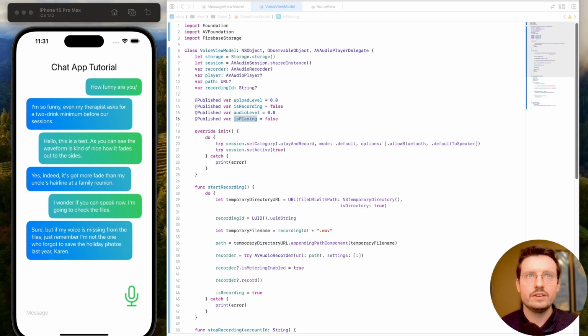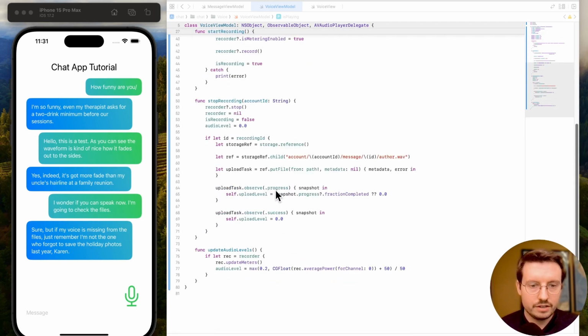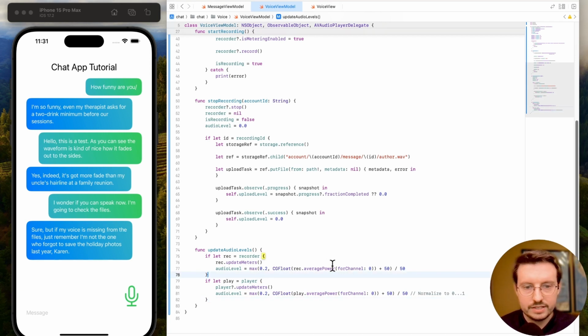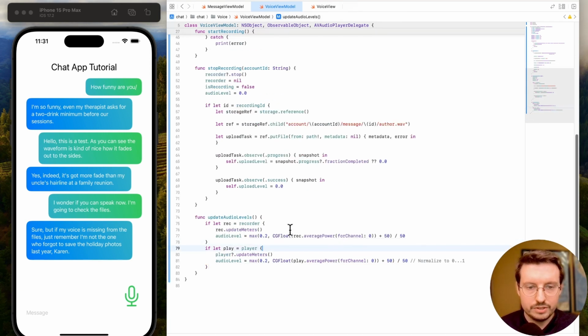Okay. So next, we're going to change the update audio levels. So previously it just updated the audio levels of the recorder, but we also want to update the audio levels of the player. And fortunately, it's the exact same kind of interface. So we're just going to do if let player equals player, the same thing but with the player instead of the recorder.